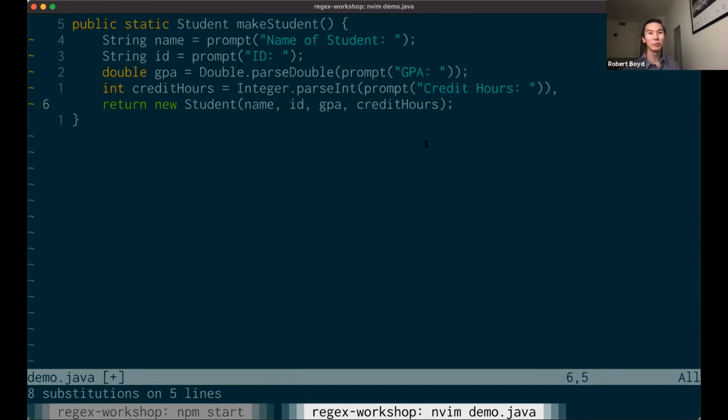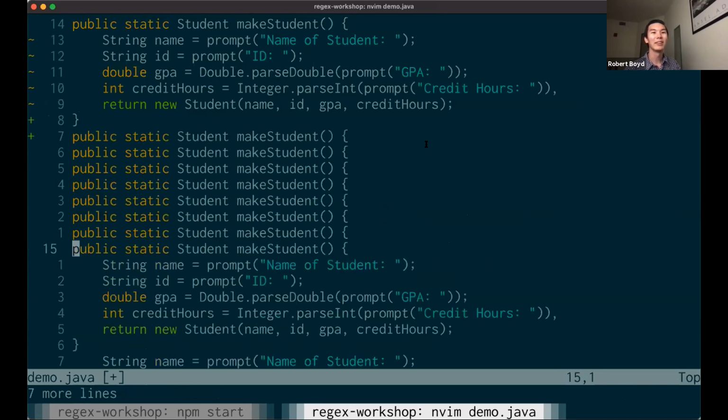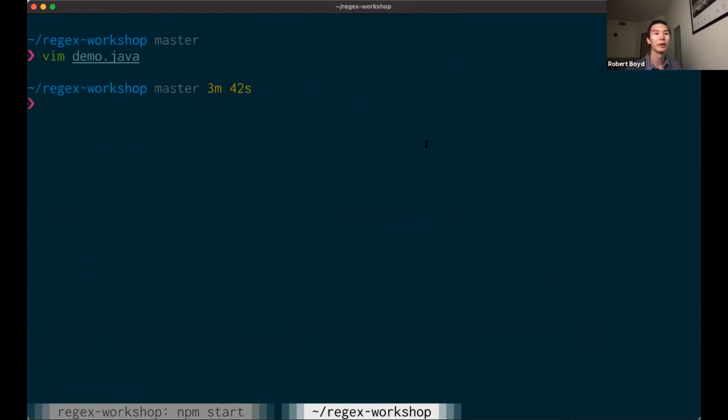For this one, it might not be that much quicker to do with a regular expression, especially if you don't have a lot of experience. But if you had a ton of these, so much data, hundreds and hundreds of lines, then doing it this way could be substantially quicker. So that's one usage for a regular expression, to use it inside of an editor. Okay, let's look at some other uses of regular expressions.